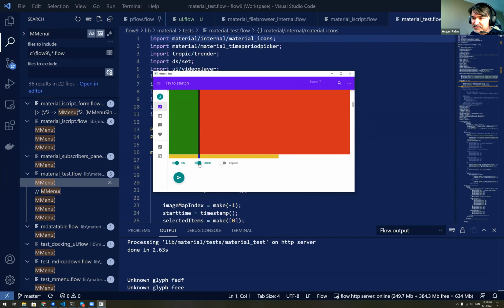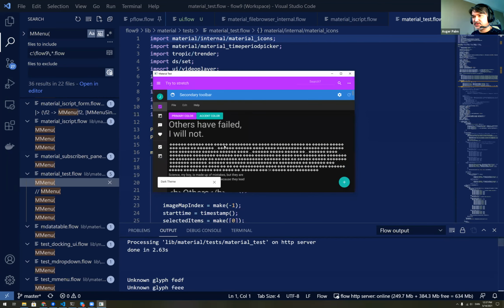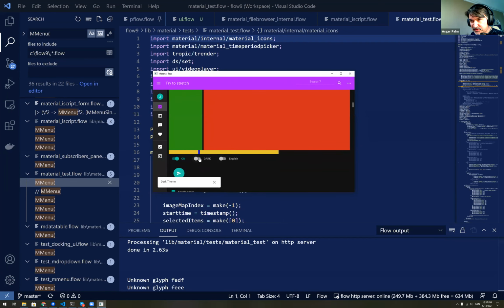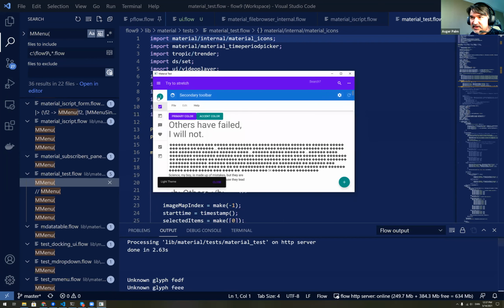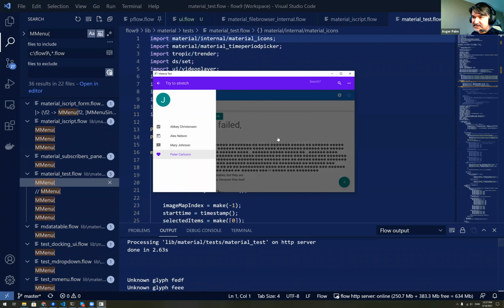The entire toolkit comes in both dark and light mode out of the box. So all components also exist in a dark mode, and you can change it like that. You have these kinds of elements out here with these secondary toolbars, icons, search inputs. You have these panels out here.